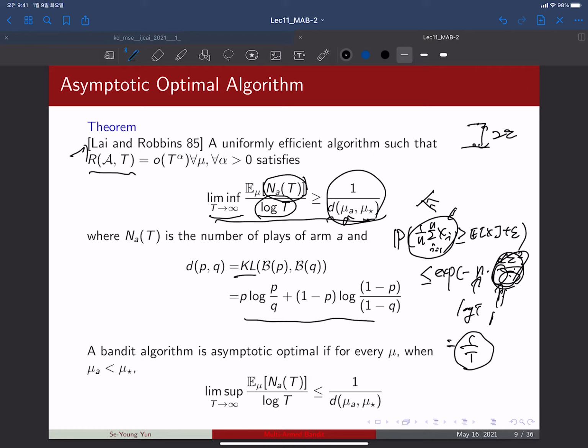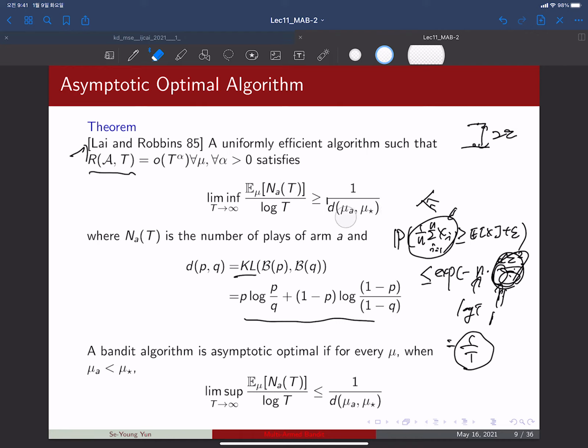But even if you make a mistake in choosing which one is the best from the empirical average, still the number of plays is at most capital T. So the expected regret is 1 over capital T times the number of plays. That is just constant. Okay, so that is the magic of log T, and we will learn this one again and again. So don't worry, even if you cannot understand why log T here at this moment, I will explain again.